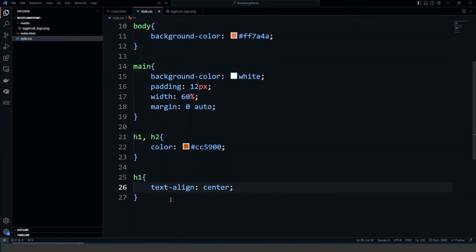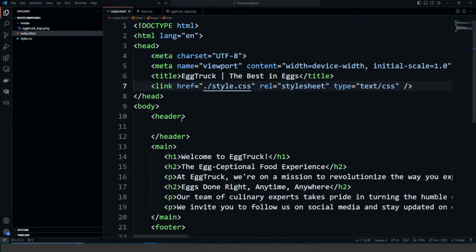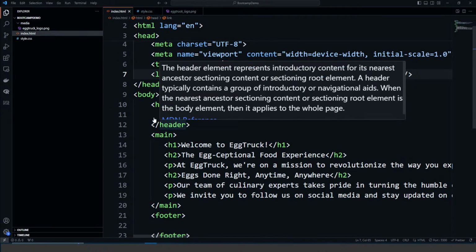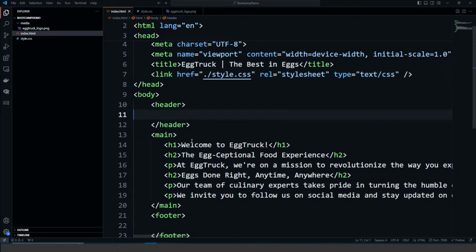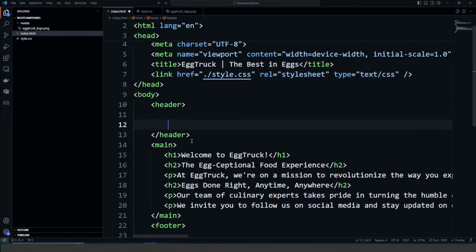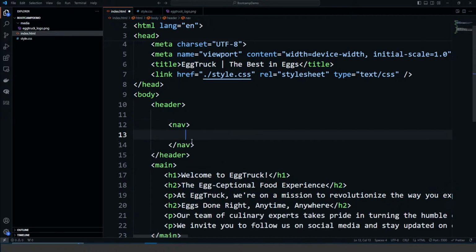Let's focus this header now. We haven't really done anything with it. I am going to want to add a nav here. In the Web 210 class yesterday, I demonstrated the nav HTML5 tag, which I do believe that I want to do that again today.